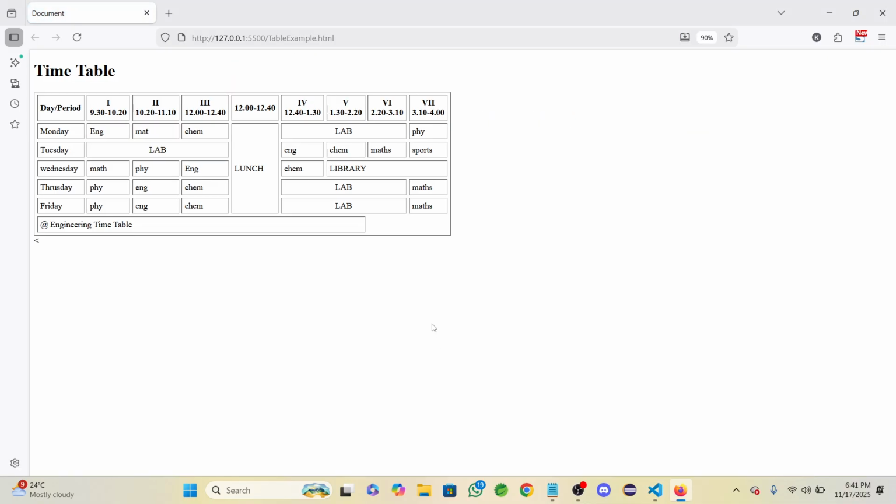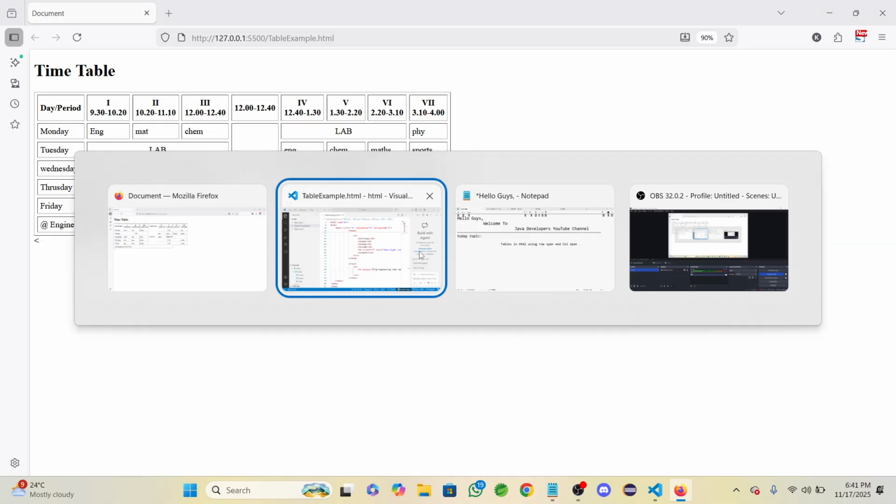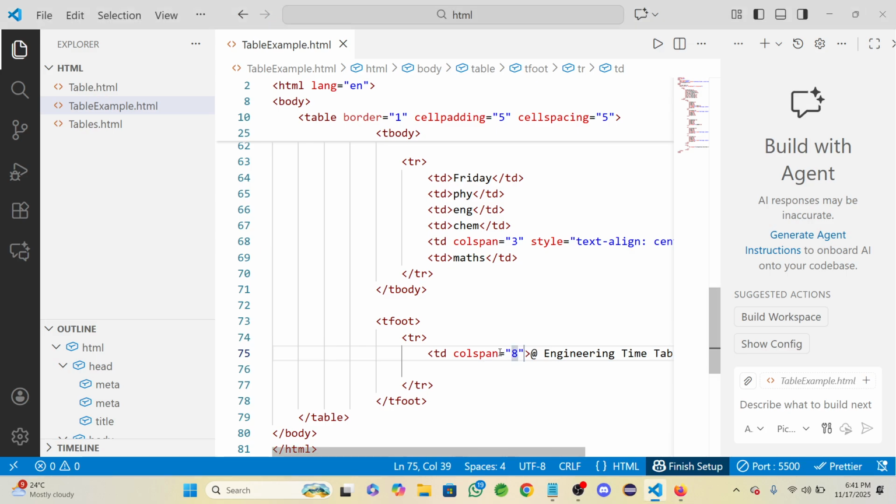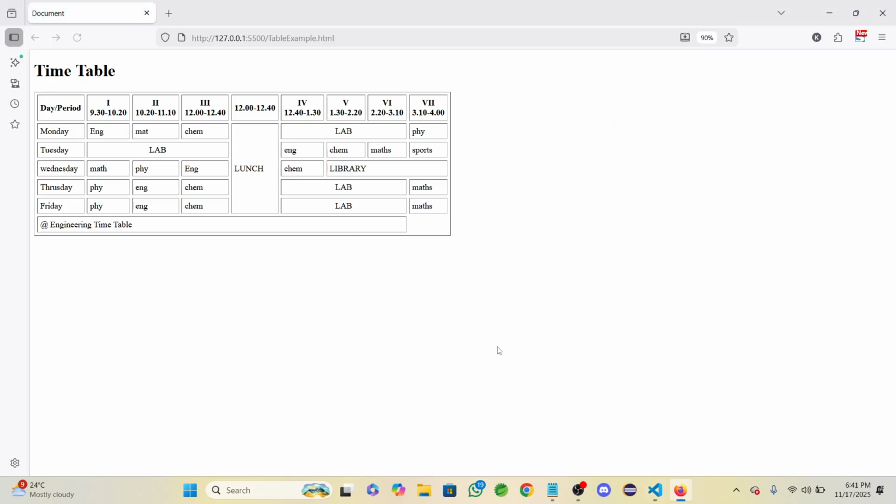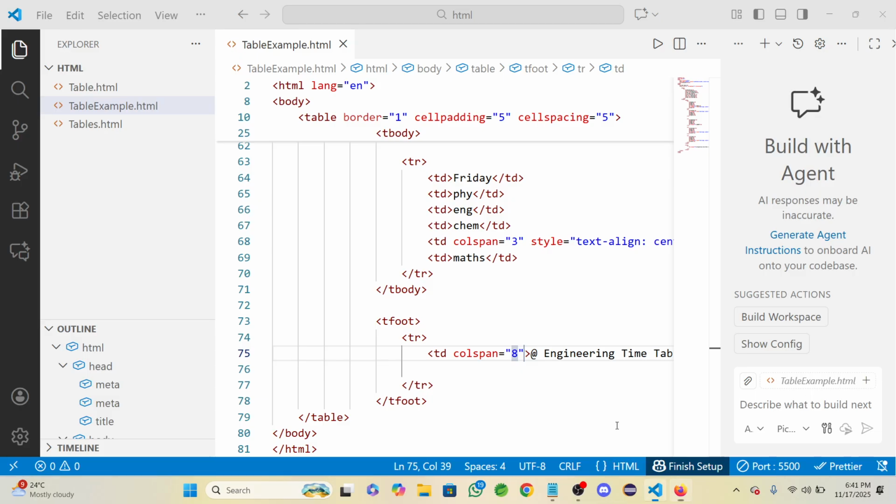Colspan 1, 2, 3, 4, 5, 6, 7. What about 8? Okay, sorry, 1, 2, 3, 4, 5, 6, 7, 8, 9. As the columns consist of 9, right?